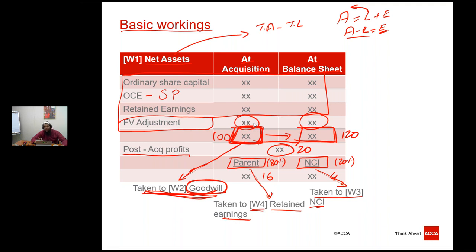Yes, Simran, the question will clearly mention which goodwill method to be used, partial or the full goodwill method. Yes, Harsh, the examiner will tell you which goodwill method to be followed. Yes, Sheikh Saqib, all of you are asking the same question. Everything will be given in the question. You don't have to do anything. You just have to follow the method given by the examiner.